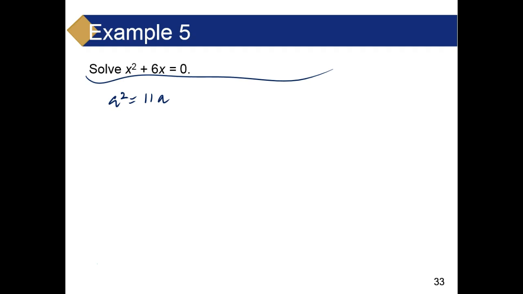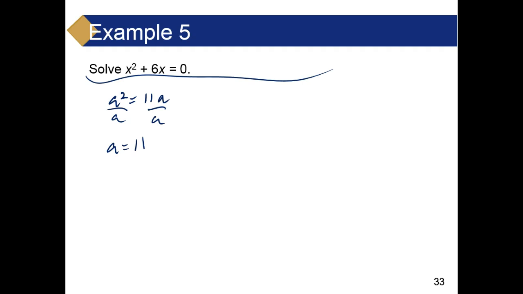All right, here's a suggestion. Divide by A from both sides. Let's see what happens if we do that. Okay, let's divide by A from both sides. And what would we have left? A is equal to 11. There's your answer, right? Now, what did I just say about maximum exponent equal to 2? You expect to have maybe up to 2 solutions. We only have 1. That could be true, or it could be we're missing one. So is there another way to work this problem that might reveal if there's another answer or not?